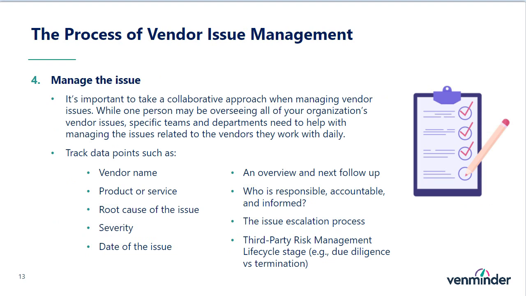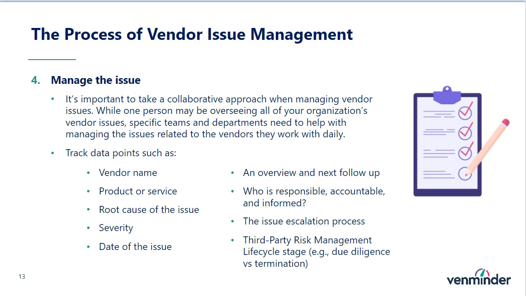Well, the next step in the process of vendor issues management is the actual management of the issue. And this is documenting it in your system of record, formally logging the issue. It's important, first and foremost, to understand that this is collaborative. One person cannot oversee and manage any particular issue. Certainly based on severity that you've already considered, it should be understood who else is going to be involved. And these specific data points allow this to be facilitated more consistently with as much transparency as possible.